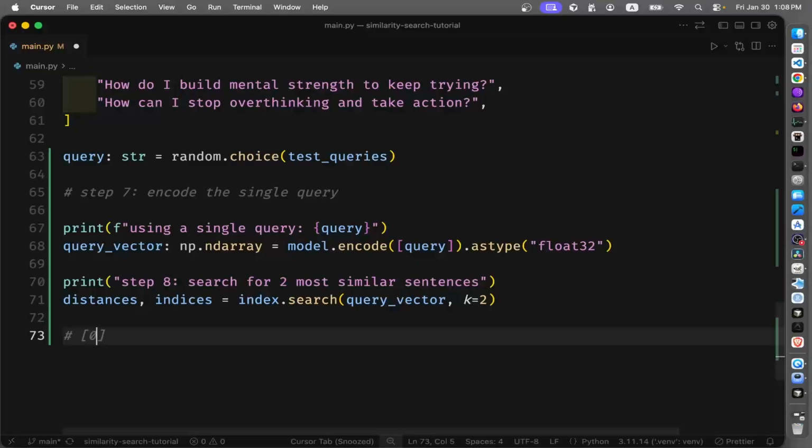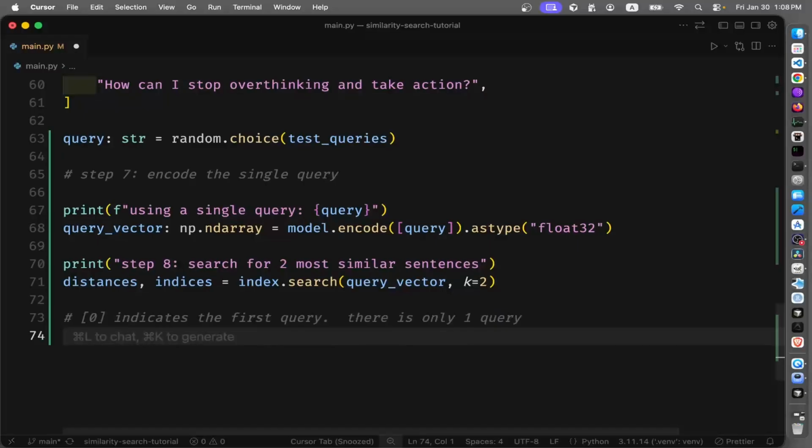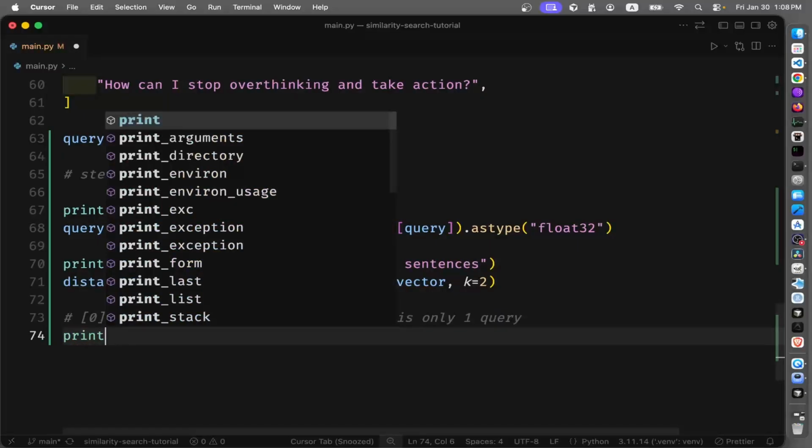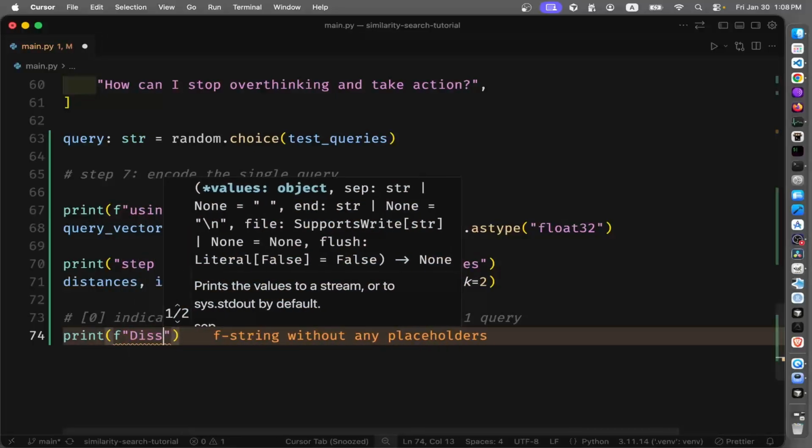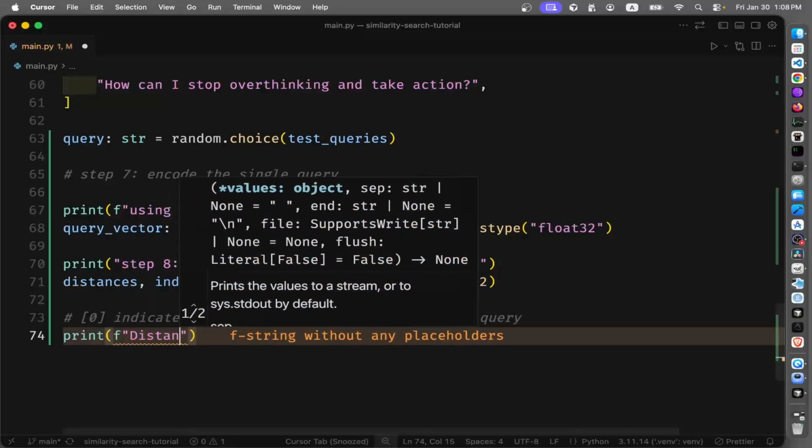We're going to use a zero index, which is the index of the query. We only have one query, so in our case, it's always going to be index 0 of the query. First, going to see what the distances are.